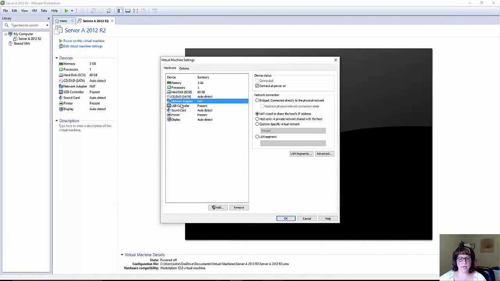Let's see, our network adapter, I want to talk about this real quick. I've done a lot of reading on this. If you have a network at home, host only is great, but if you're not working in a virtual system and you can do the installation of these servers on computers, that's great. That's where you would do host only.